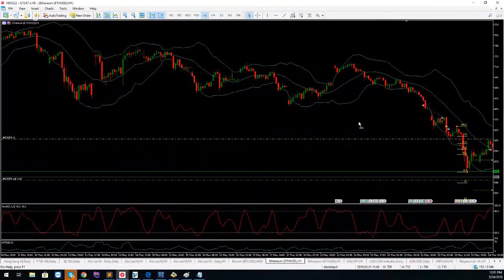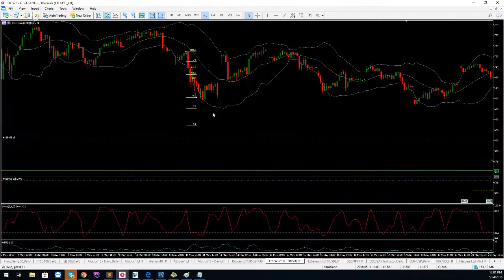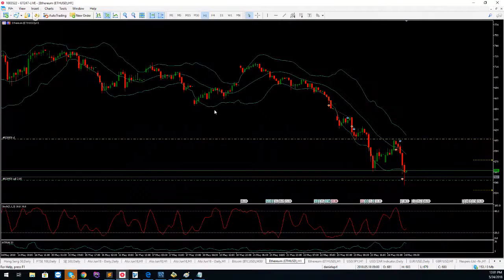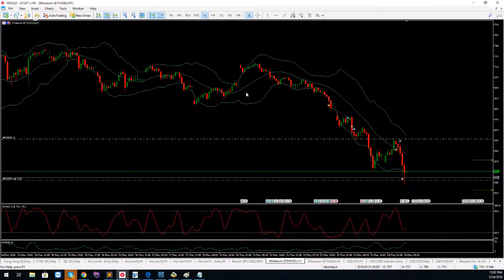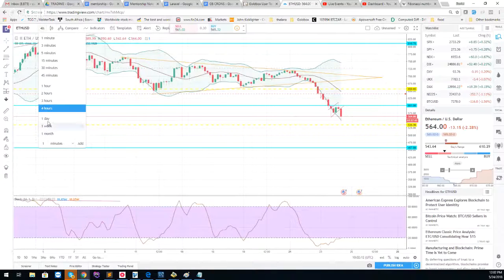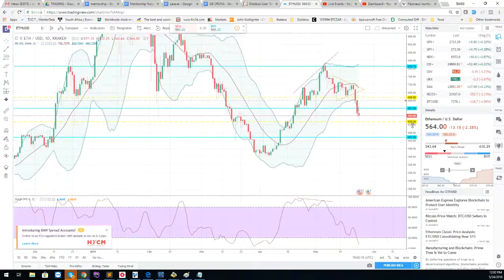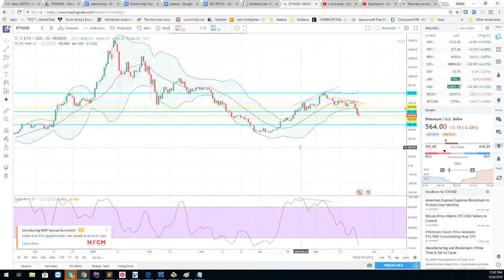So go and check FIBs, draw some lines, see what you see, and if you've got any questions, then tell me. But just to recap, we use it for swing calculations to see if you have a swing, how far it will pull back. And we also use it for target setting. Okay, so we use it for target setting and we use it for swing calculation.